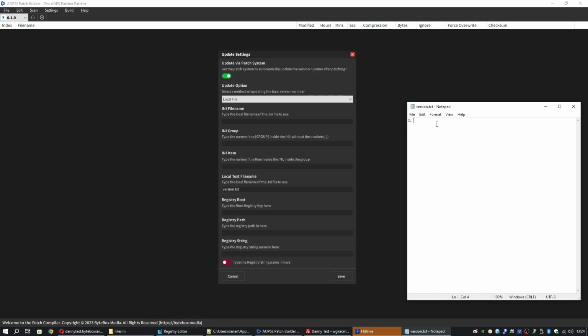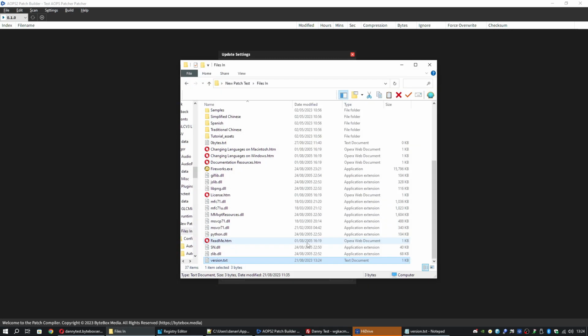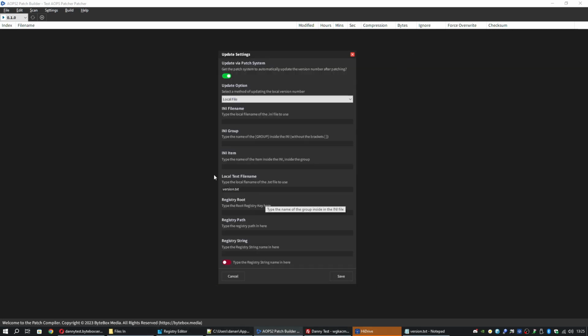Say the user's on 0.1, they do the update and download all the files. The patcher will then update this to whatever the latest version is that they've just downloaded. The reason you do that is so that when they run the launcher again, this version number will have been updated and will correspond with what's on the server. So the launcher knows the user doesn't need to update the game anymore, because it's the same as what's on the server.